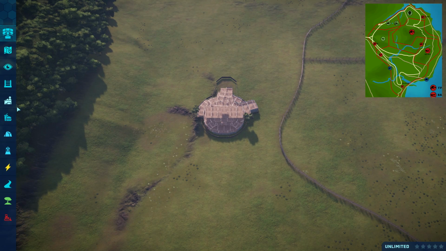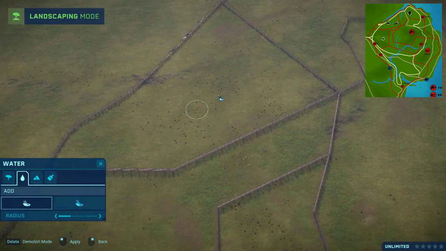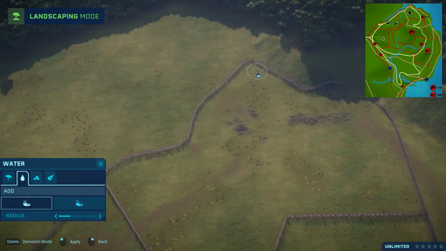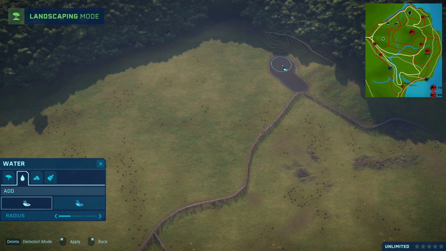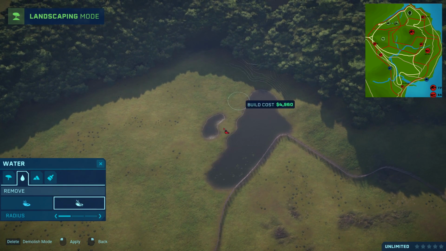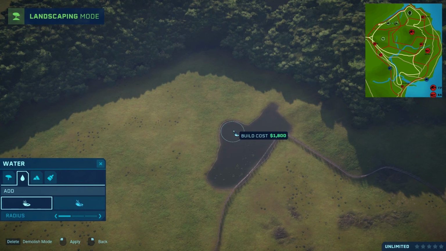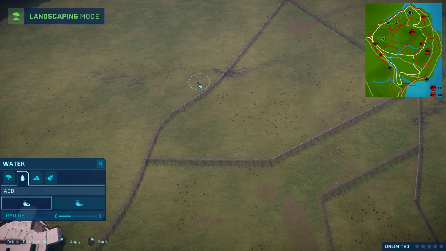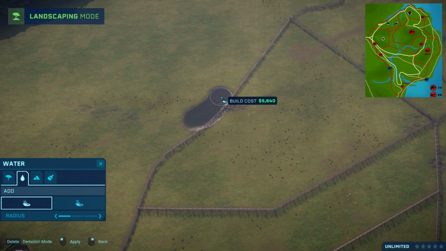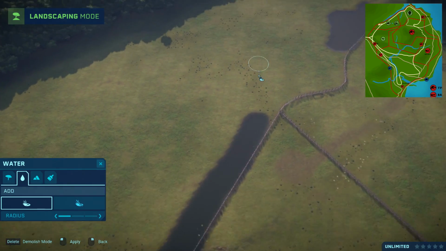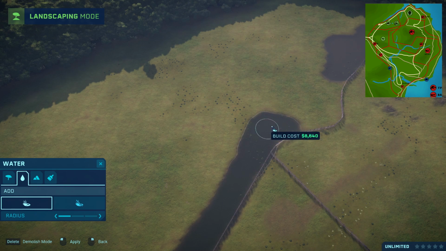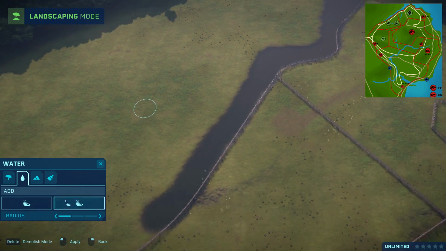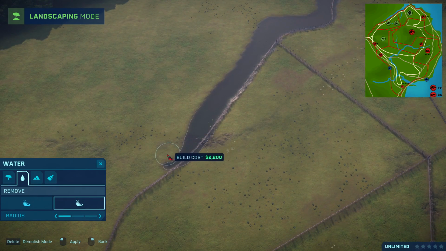Whilst all that's going on, we're going to do a little bit of river work. So if we hop up here to the top, there's a river that comes down from the right hand side. It's kind of like here, and it's kind of got a little jutty bit there. I'm going to bring that in quite a bit actually. Kind of like that. And this follows all the way down to around there, I would say. And it is right by the fence. It really is. So we're just going to drag that along. It pops up a little bit more there, and then back down again, and around in there. And then what we'll do is just thin it out at the edge there.